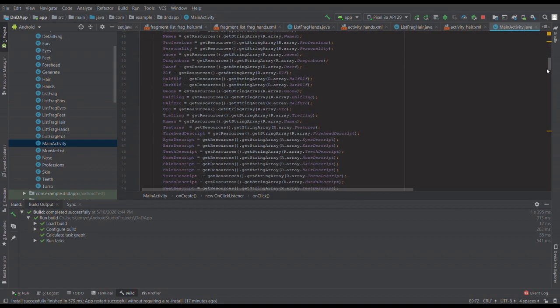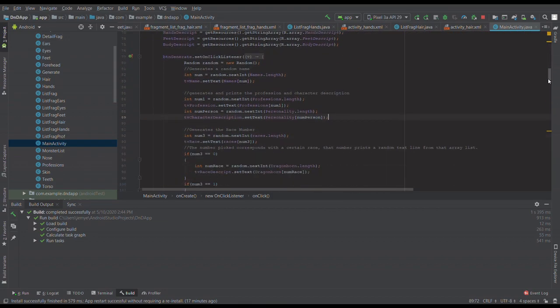But with everything that's in here, we have 2 buttons. We have a button that, when clicked, is the generate button. So it picks a number between 0 and the length of a names array that I've created, and then I associate that number with an index within that array, and it selects that index and prints it to the TV name right here.